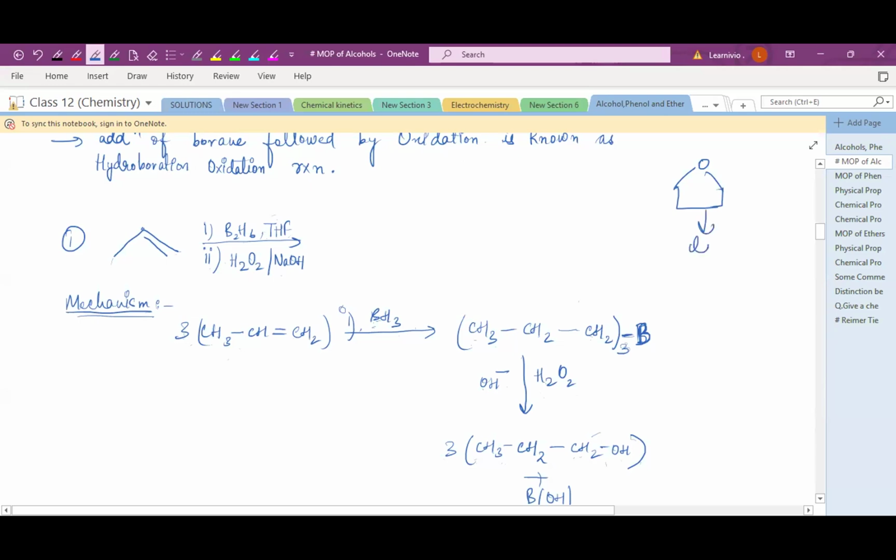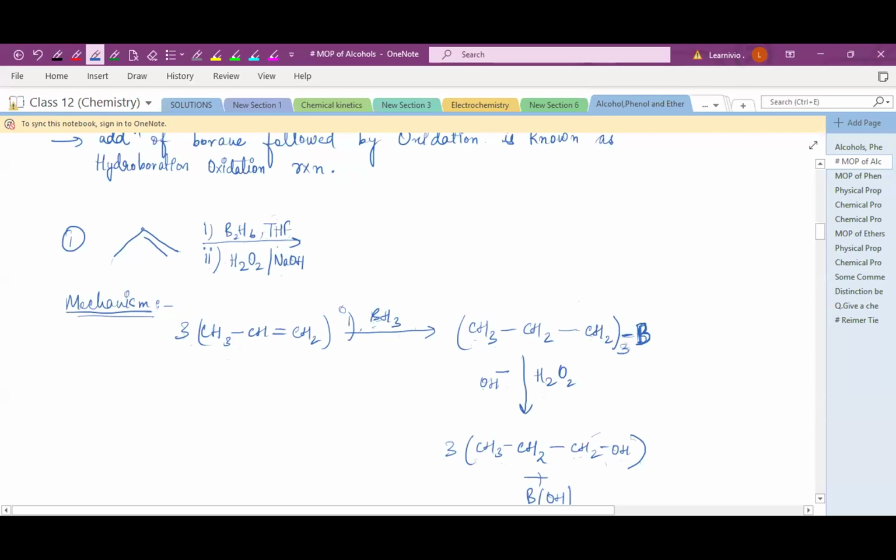Basically, it is a Lewis base. It is a Lewis base and it acts as a solvent and forms a complex with Lewis acid. So that's why we use it here. It just acts as a base. Okay, solvent की तरह act कर रहा है. It just acts as a solvent over here. So that's why we are using this THF. THF is your tetrahydrofuran.